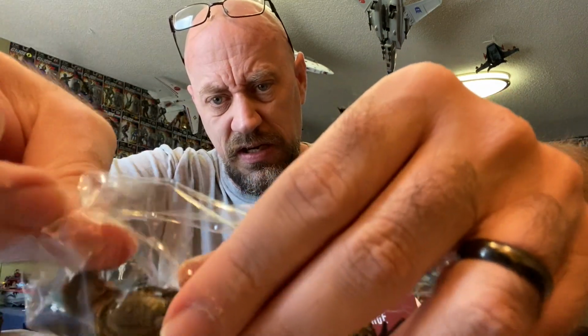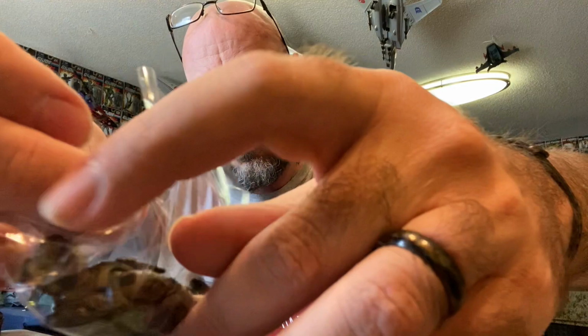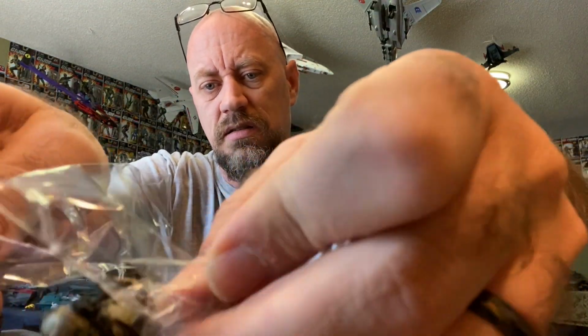So, all right, we got the shrink wrap plastic, or the crinkly plastic. All right. So what do we got in the plastic? Hang on a second. I need to set this up so I have a way to dispose of this stuff as I do it. All right, so we've got a bullpup style rifle.